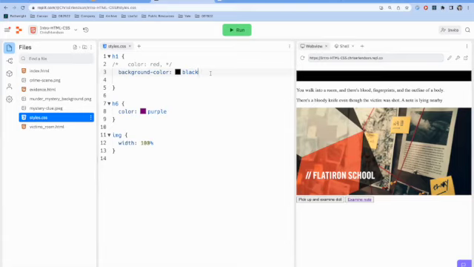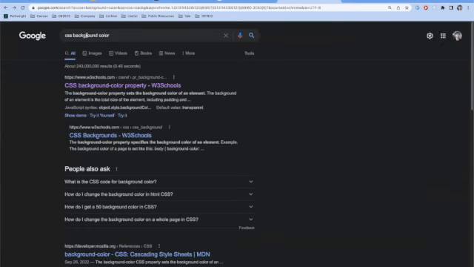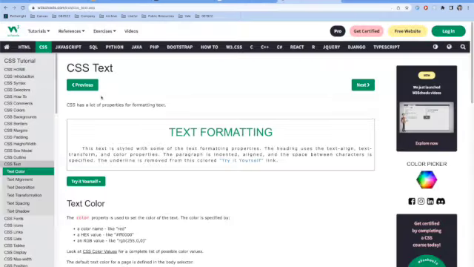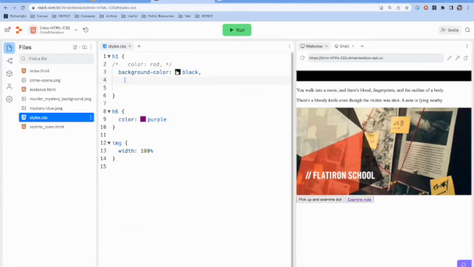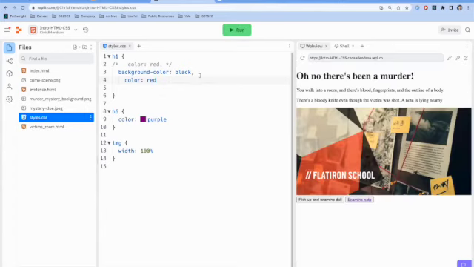So I want the background color to be black, but I still want the text color to show, because right now it's also black. So the next thing I'll Google for is CSS, not background color, but what's a term I can put in here? Font color. So let's see if I can get the font color. So that should give me... that's interesting.